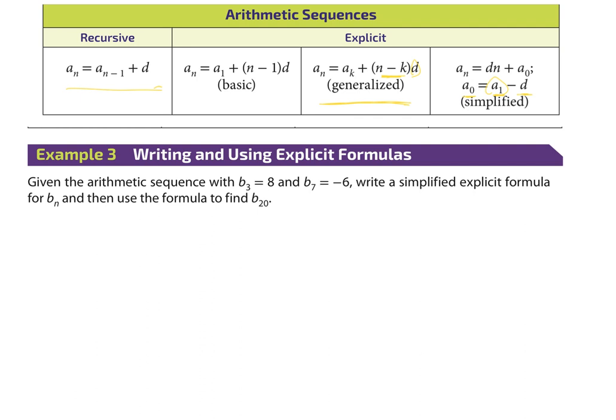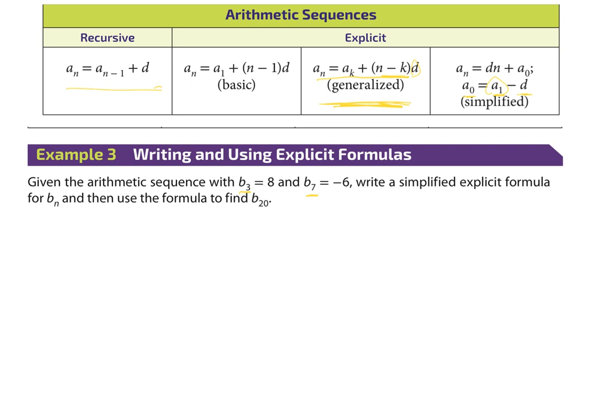So given the arithmetic sequence, we've got two terms here, and they want us to find these. And for this one, I am going to use the general formula when I find something like this. In this case, they didn't give me a starting term. They actually just gave me two different terms. And so I'm going to use what I know to be true. So I have this b of 7 here, and I have this b of 3, and I can use this generalized formula.